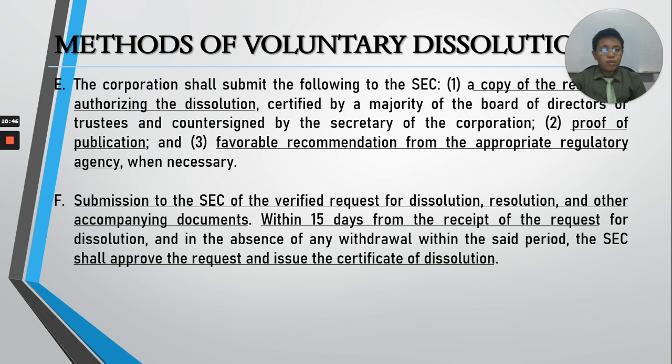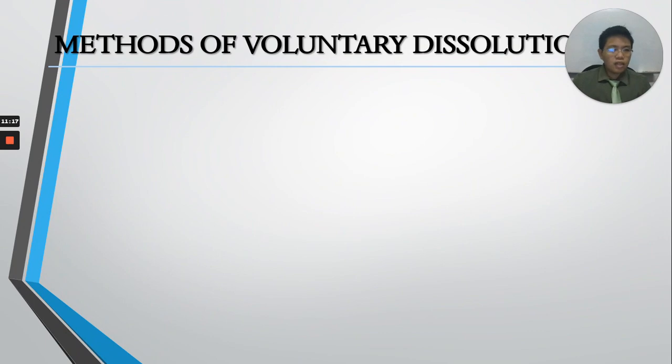What else? Submit to the SEC yung verified request for dissolution, resolution, and other accompanying documents. Tapos, within 15 days from the receipt of the request for dissolution, if hindi withdraw, the SEC will approve the request for dissolution and issue a certificate of dissolution. So, pagkatanggap niya ng lahat ng requirements, tapos hindi withdraw yung request within 15 days from the receipt, remember class, kailangan i-approve at i-issue ng SEC ang Certificate of Dissolution. So, yun ang tandaan natin sa voluntary dissolution where there are no creditors affected under 134.